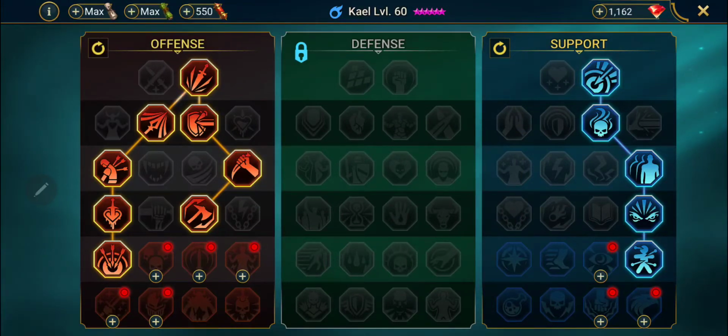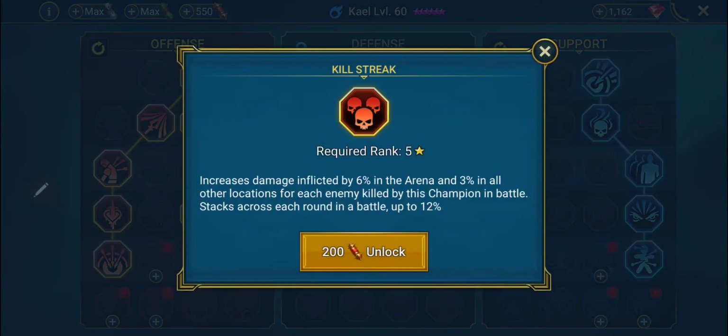All right, now I'm going to jump back to the offense and use the next two on the offense. The first is going to be a selection on this row. That would be the tier 5. One more tier 5 I get. Kill Streak increases the damage inflicted by 6% in an arena and 3% in all other locations for each enemy killed by this champion. Stacks across each round in a battle up to 12%. I kind of like that a lot.